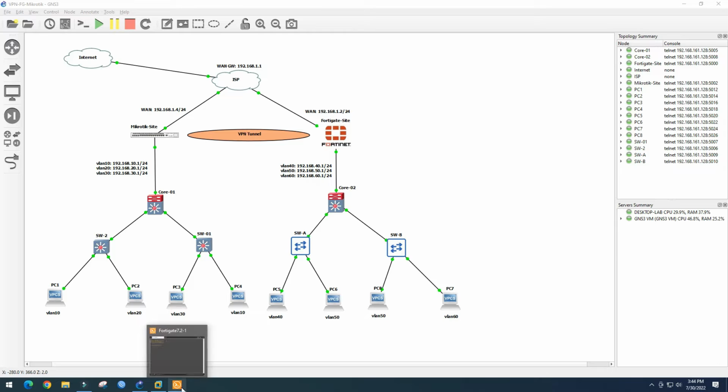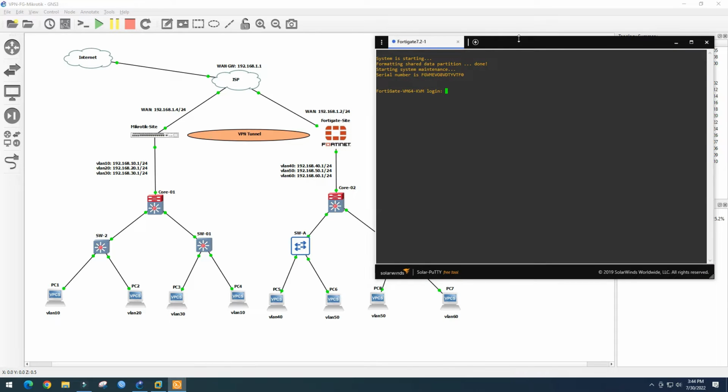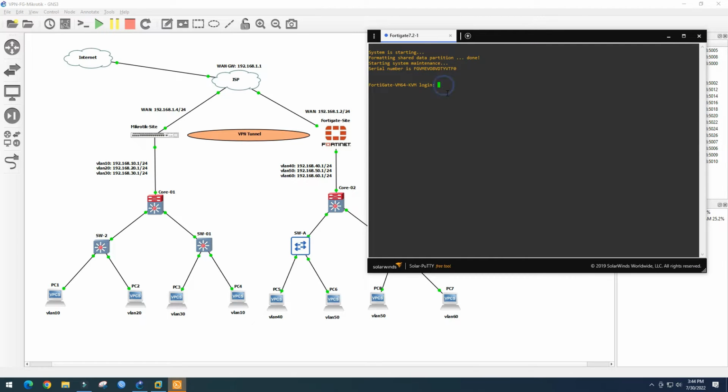Okay, so for the first login, username admin, no password, enter, and then new password admin, confirm admin.